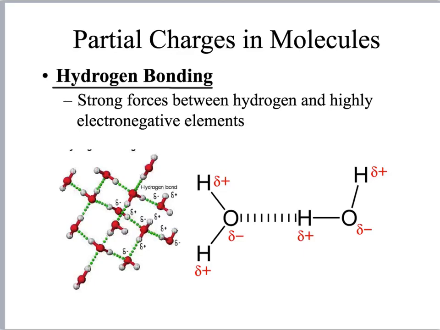In water, oxygen holds onto electrons much better than hydrogen does, so the hydrogens have partial positive charges. Another water will line up next to it, and an oxygen and a hydrogen will be attracted to each other. This force is called a hydrogen bond, and it's a pretty decently strong force that wants to have things stick together.